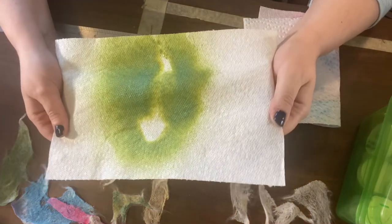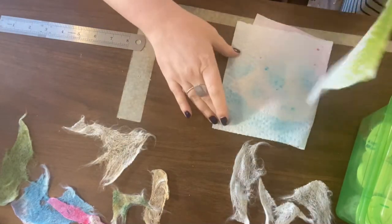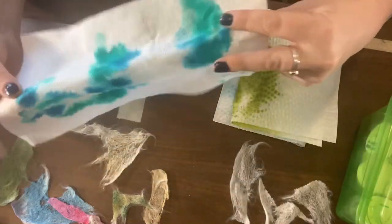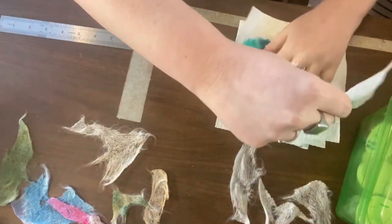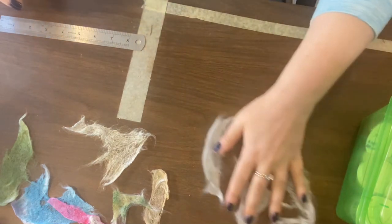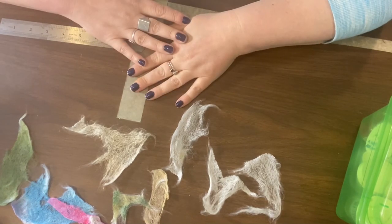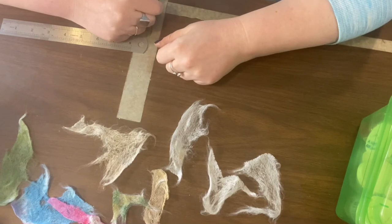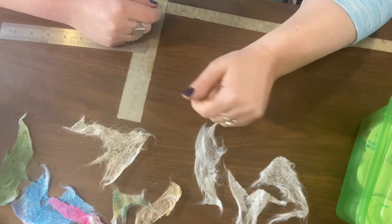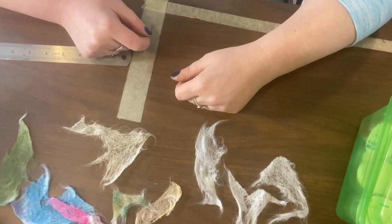Just so you guys can see, we've got some fun paper towels and I can use this one — it looks kind of like a mushroom but that's fun too. So it wasn't a waste even if we weren't entirely successful — it was a fun experiment. I'm happy with it. I hope you guys had fun watching. I will make a project with these scraps, so let's see what I do with them. If you like watching me just putzing around and seeing what I can figure out, let me know in the comments — I'm looking for feedback on what you want to see on this channel. Have a great rest of your day!